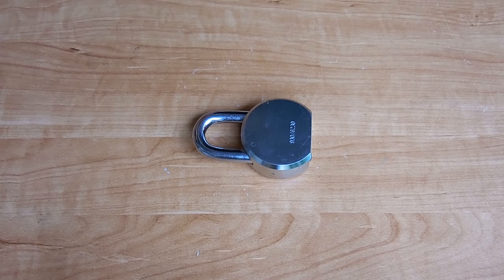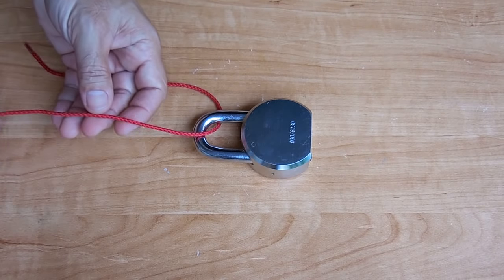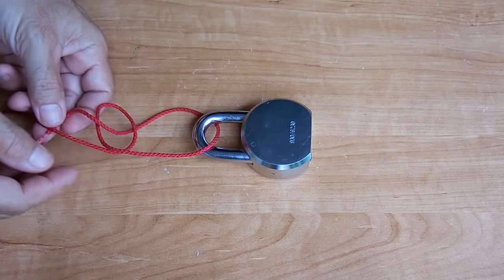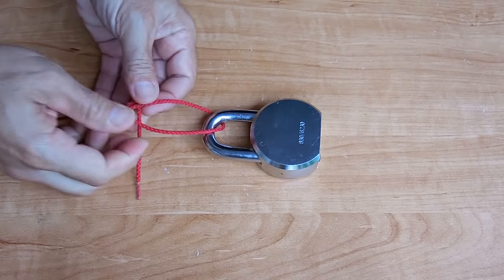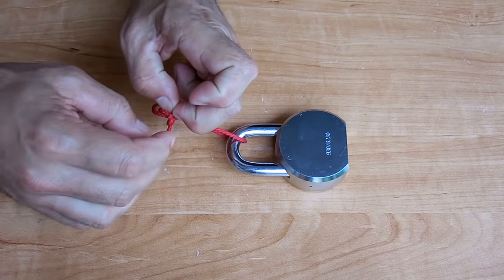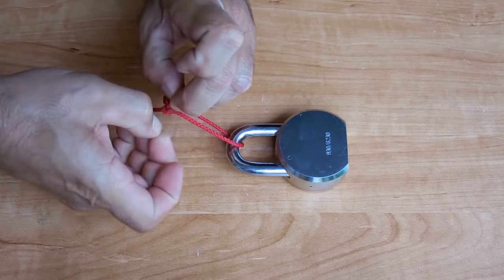Now I'm going to show you my favorite knot, the one I use most often. It's extremely strong, will never slip or jam, and can also be used for rescuing people. It's called a bowline. Place the rope through, go under like that, this cross is over, through here, under, over, and back through there, and pull tight. This will not slip on either side. Extremely strong and very easy to undo — you just pull apart right here. It doesn't matter how tight you were pulling on it, it comes apart fairly easily compared to other knots.